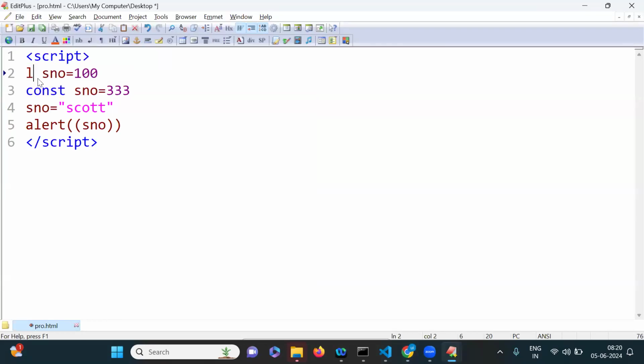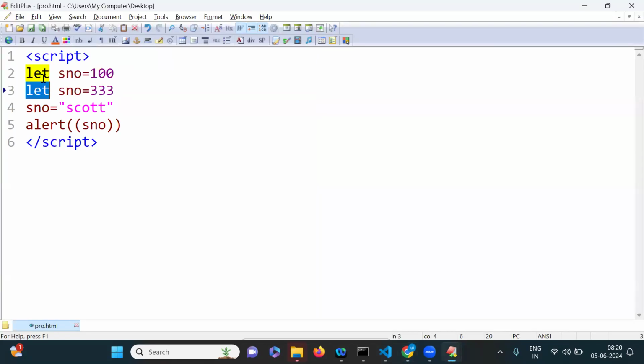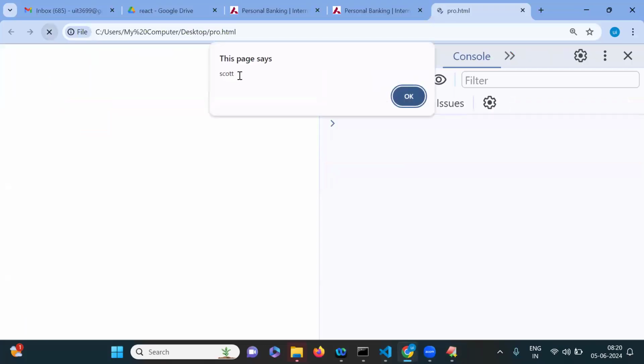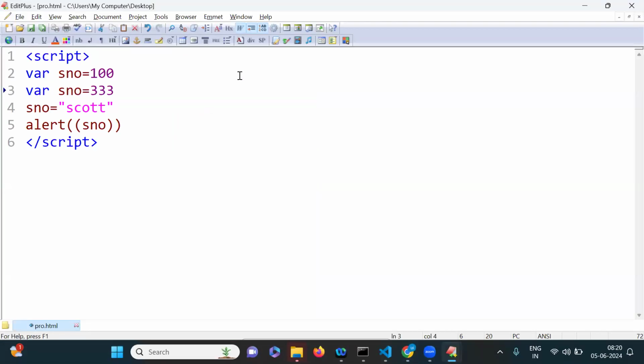The same happens in the let case also, if multiple declarations are given. Multiple declarations, not assignment. This is assignment, right? This is declaration with the keywords we are using, let and constant. Now an error is coming here, but var will not raise any error. No error is there, right? Why is it not raising an error? Everything we will discuss one by one.